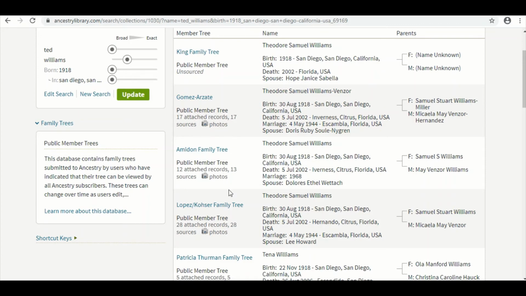I would also pay attention to the information here. Notice that not all of the trees bother to source their information, but it's always good to look for one that does have sources attached for the information that it's providing. So we'll just click on one at random. Just click on the name of the family tree.